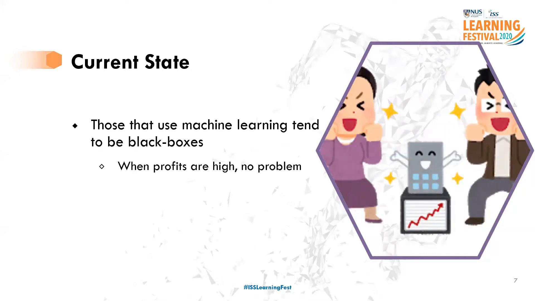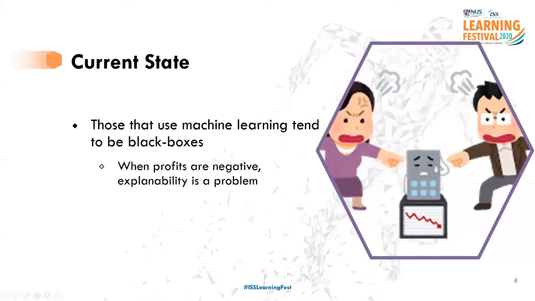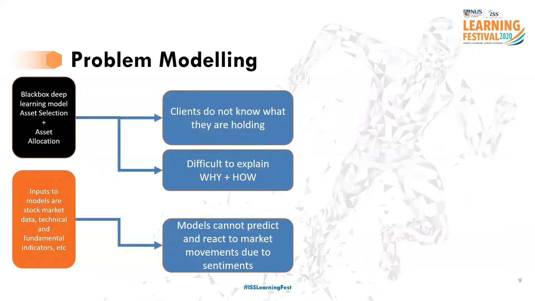Using machine learning is not new, and many people and companies have already done a lot of work on it. Most of the recent research articles utilize deep learning and optimize asset selection and asset allocation together. This makes it difficult for investors to know exactly what they are holding and why their algorithm is making the decisions. When profits are good, everyone is happy and no questions are asked. However, when there are losses, we often need to explain to clients why or how the model is working and what ETFs or assets they are currently invested in. The previous points are captured in the 'black box' problem, where clients might be unsure what exactly they are holding.